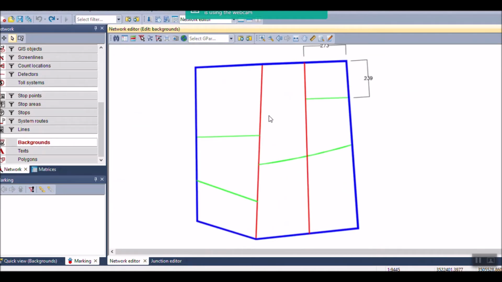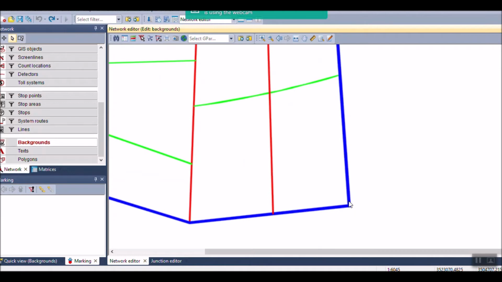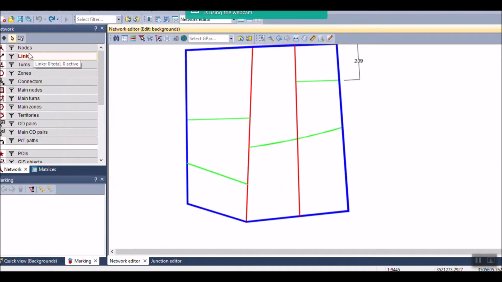The second thing, we are going to define the nodes. The nodes are the points of intersection between the roads. So we are going to have a node in every intersection. But for this one, this is not a node. This is a continuous road going like this. So we are going to go to the nodes here and press the plus, and we are going to add nodes.